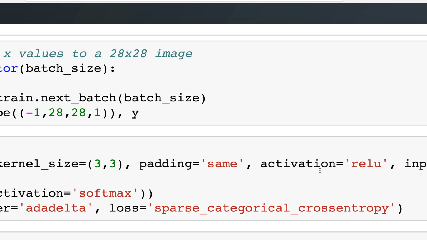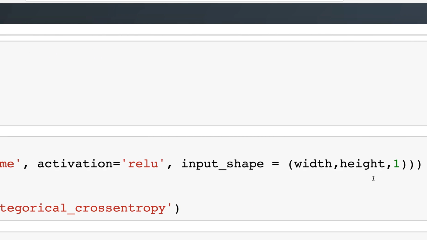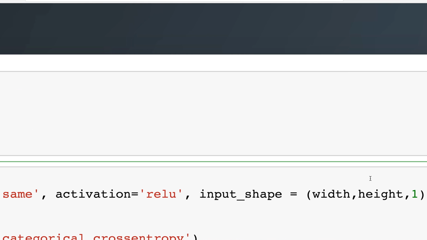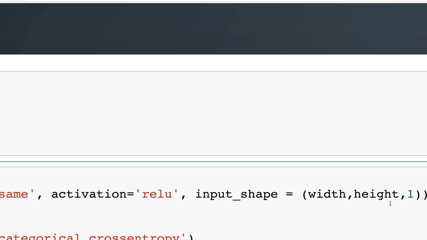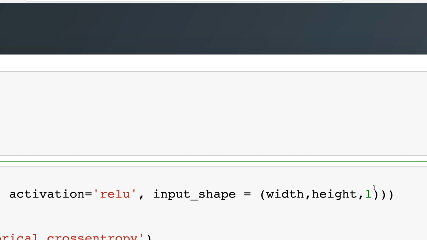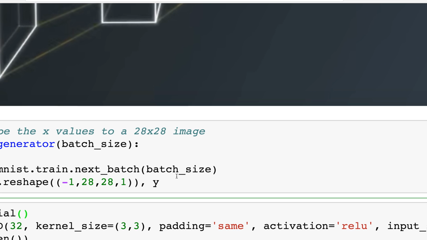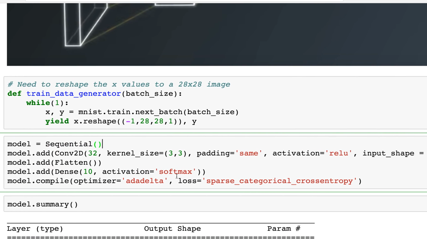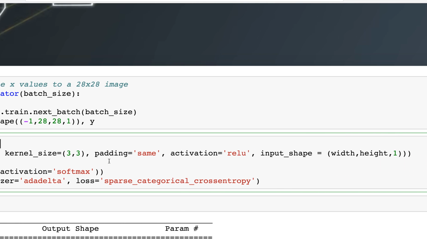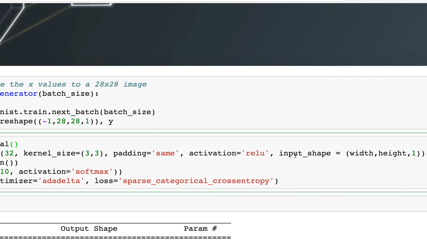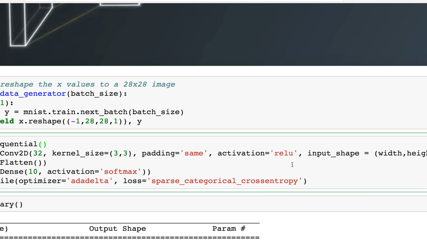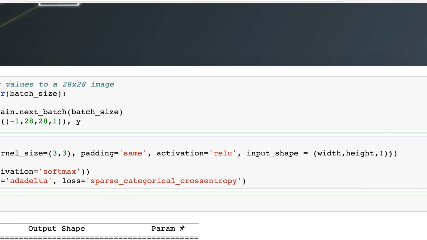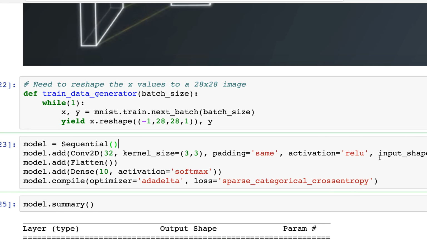Then there's the activation, which is the ReLU. And the input size, we had the same width, so 28 by 28 by 1. You see why I had to specify the 1. It has a lot to do with the fact that there's RGB, so the number of channels, I suppose. But convolutional nets need a 3D input. Even though it's convolution 2D, it needs a third dimension. If I had convolution 3D, there would be a fourth dimension, so to speak.